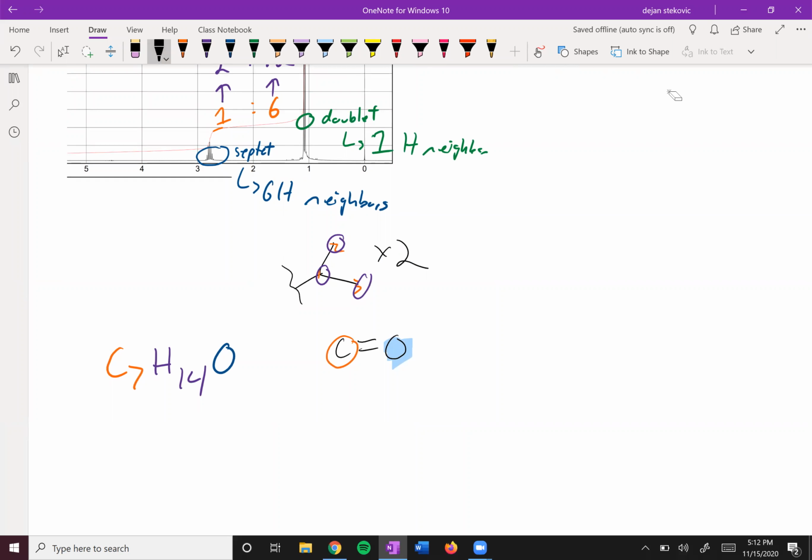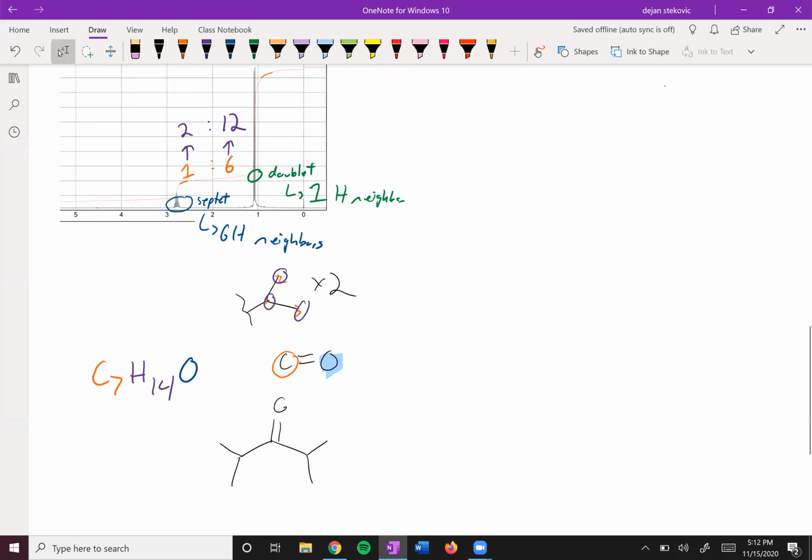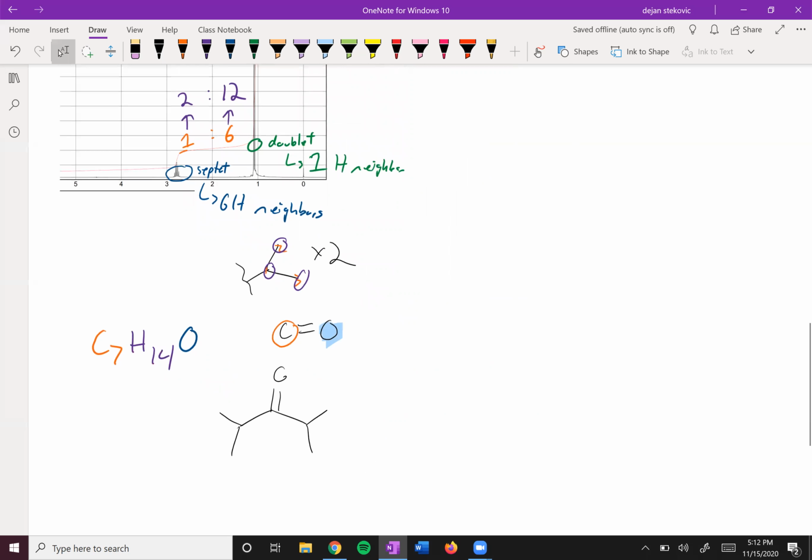The only way you can put these together to make sense is to put the carbonyl in the center and then have 2 isopropyl groups right there. It's always useful to reverse engineer your final product and see what you would have. You'd expect, oh, I have these 2 H's, they're chemically equivalent, and they both have 6 neighbors, so I should have a 2H septet. That's closer to my carbonyl, so it should be more to the left, in the deshielded downfield portion.